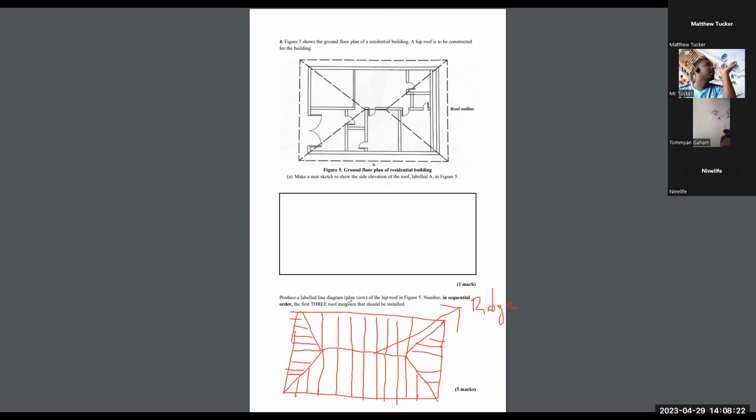Again, you normally see the frame going around, then you start to make the hip, then you put in the ridge board. So let me label it so you can see. You have the fascia board, or some people call it facia board. You also have the jack rafters. And in your own time, you can do some additional reading, all right?